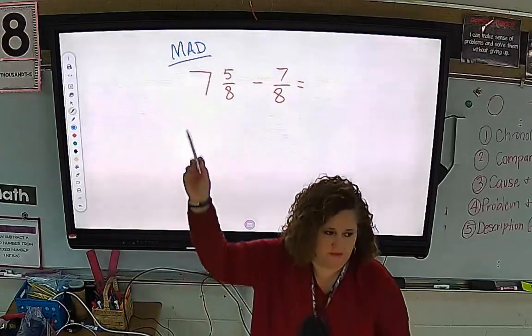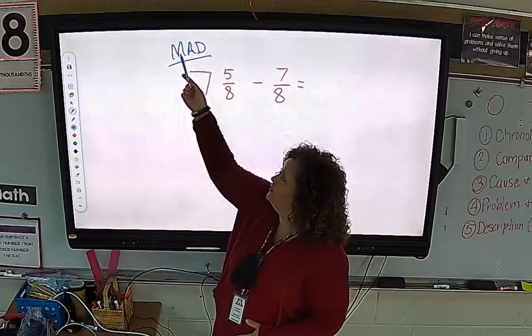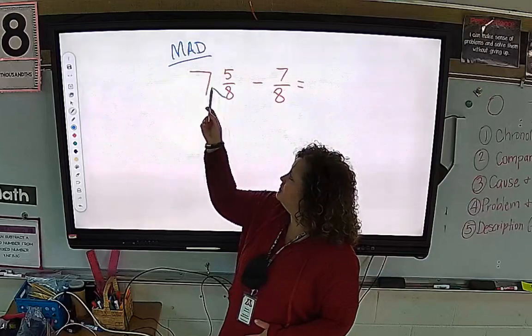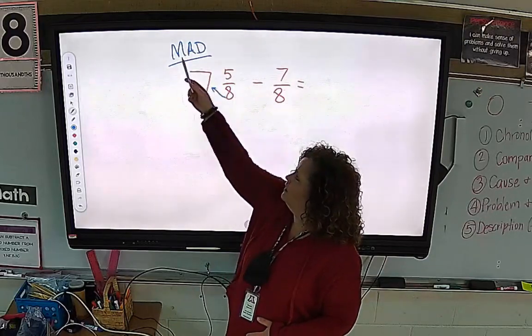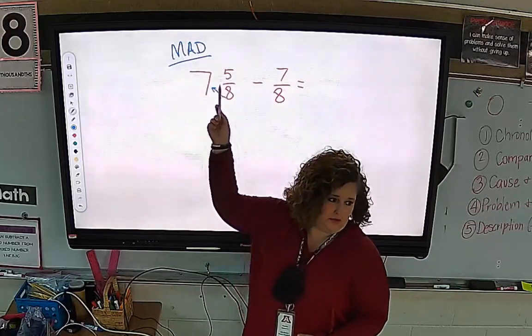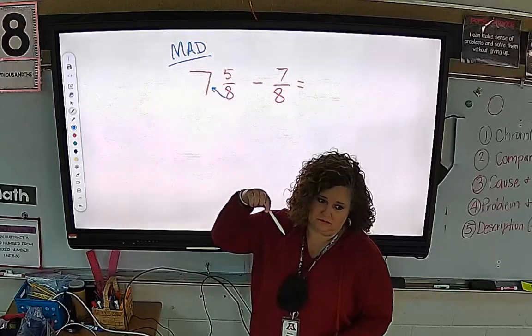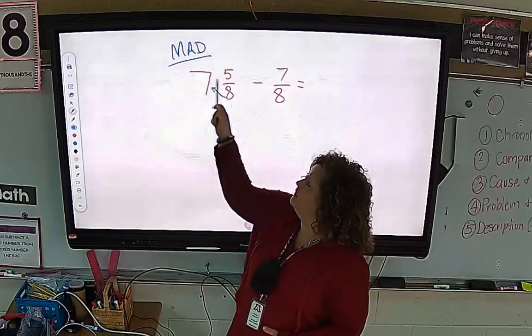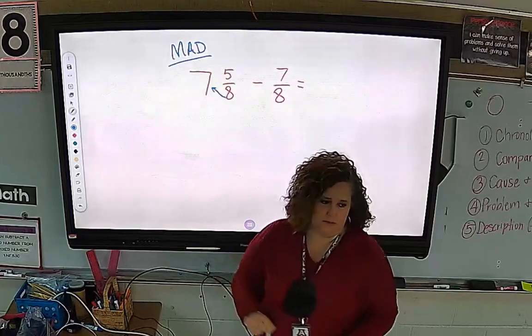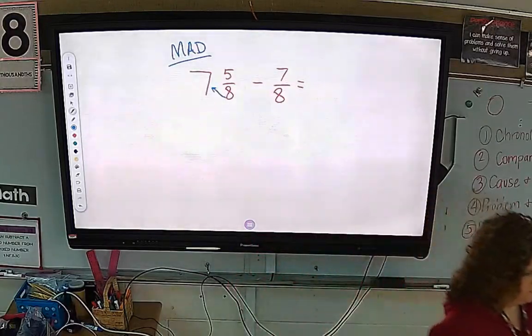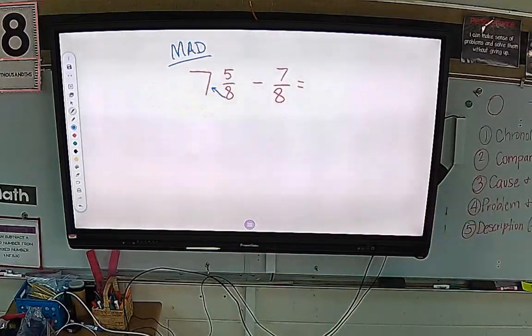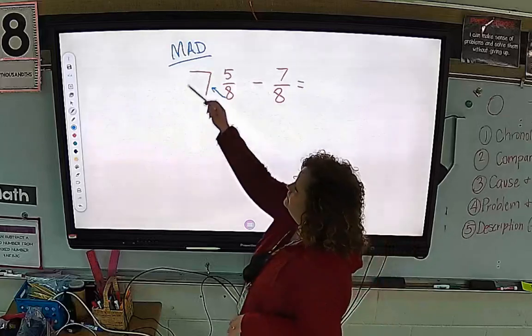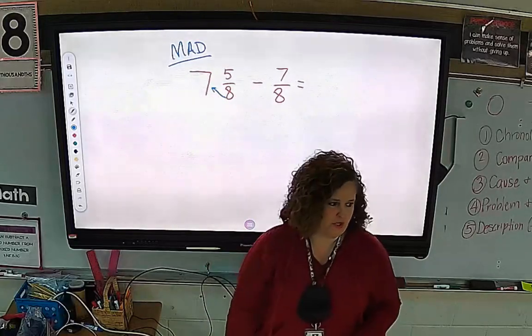Remember, when you use this, there's 3 parts to it. I'm going to multiply these 2 numbers. I'm going to add the numerator in. Don't forget that part. And then I'm going to put that number that I get on top of 8 as the denominator. What does this become?